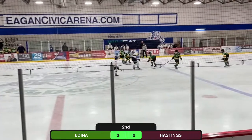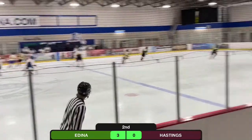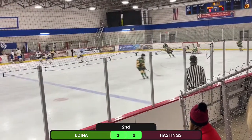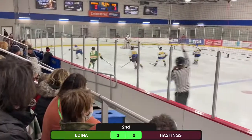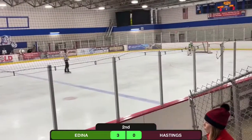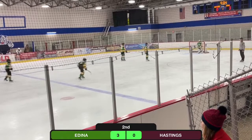That puck's on its edge. The player was having a hard time controlling it. Eventually it squirts free. Mira clears the zone, but Hastings sends it back in. Down to 9:13 left in the second period. Advance there by Peschel to Mira. The referee's arm is up. It's going down for an icing. Back in the Edina zone to the left of Carlson. 9:04 remaining, 3-0, 9:04 in the second.